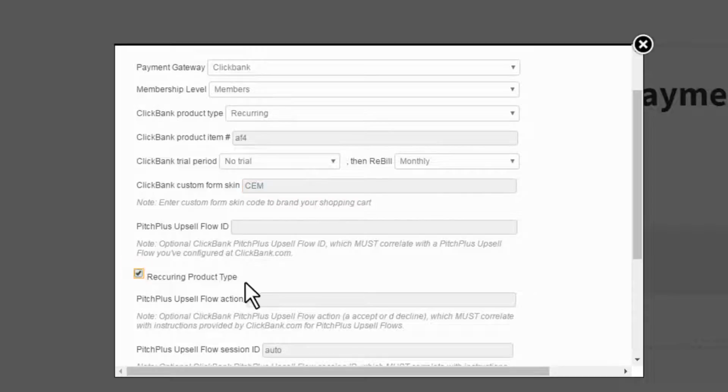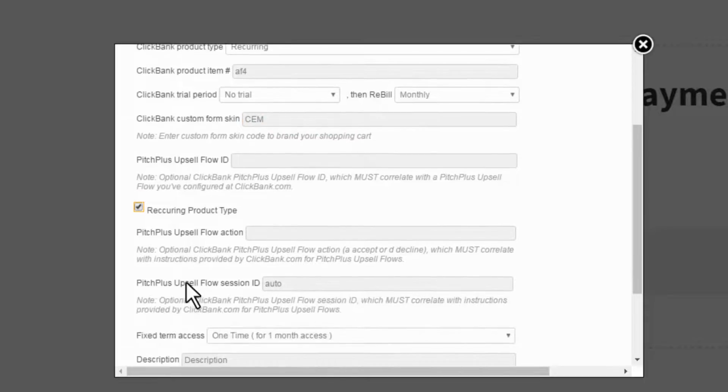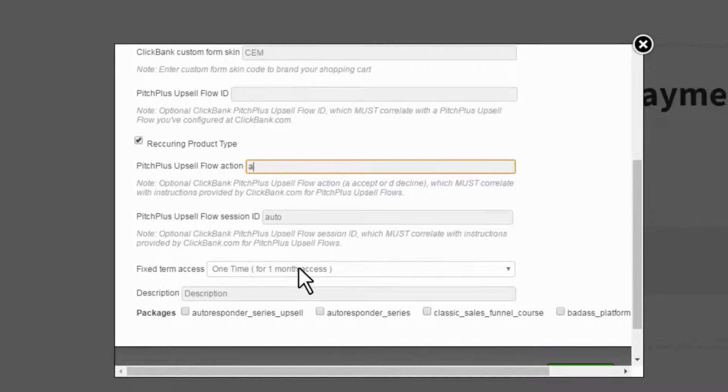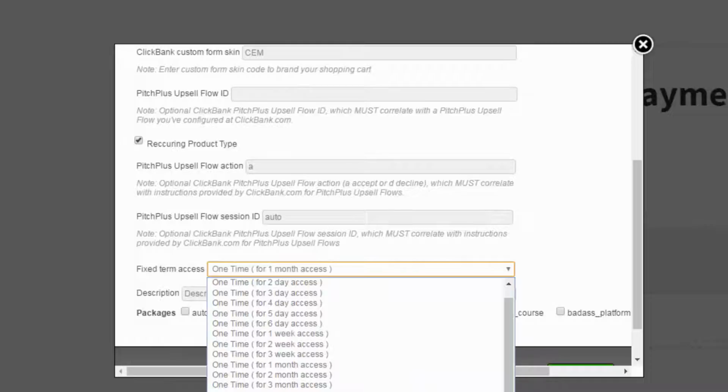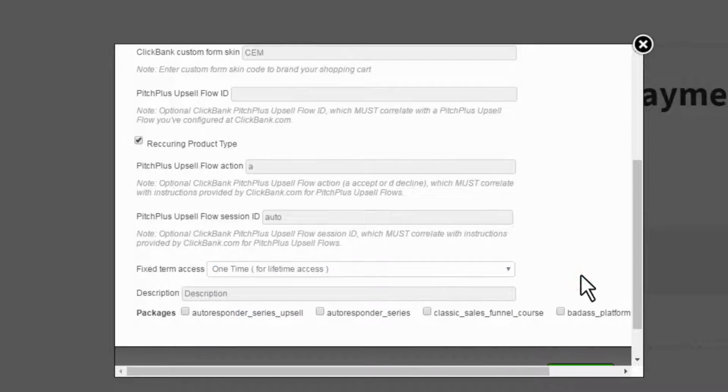And this is a recurring product type, so I tick this box right here. Pitch plus upsell flow action is A for accept. Auto, and this is one time for lifetime access. Now I know that this is a recurring payment, but it is for an installment plan. So after they pay their 3 payments, they have lifetime access. So that's why I selected lifetime access.